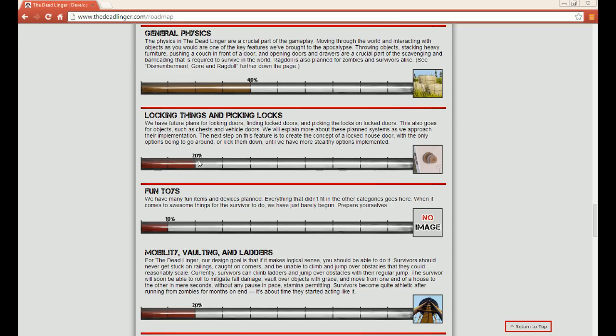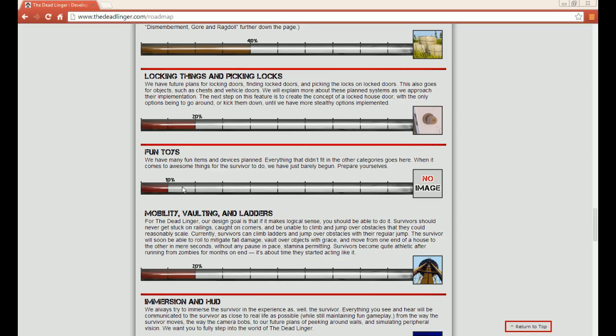20%. All right, so let's include Fun Toys real quick here. Fun Toys is at 10%. Let's read what it says. We have many fun items and devices planned. Everything that didn't fit in the other categories goes here. When it comes to awesome things for Survivor to do, we have just barely begun. Prepare yourselves. And there are no clues whatsoever to what that means.